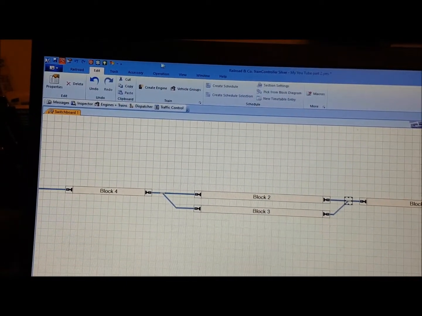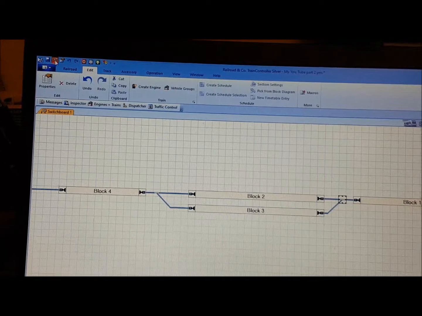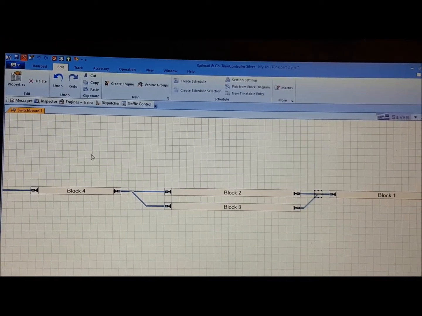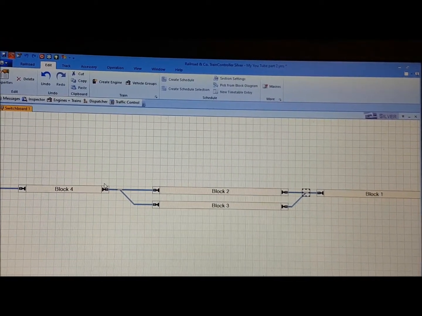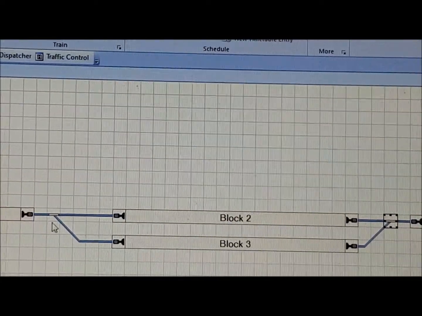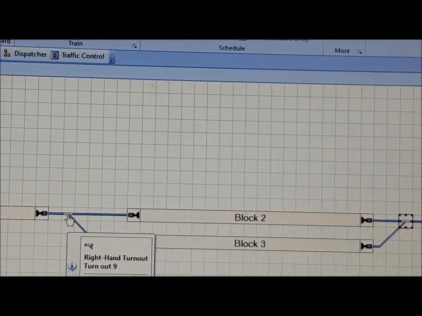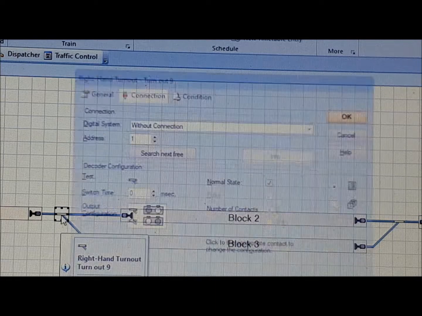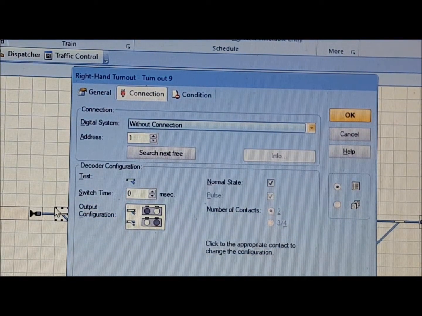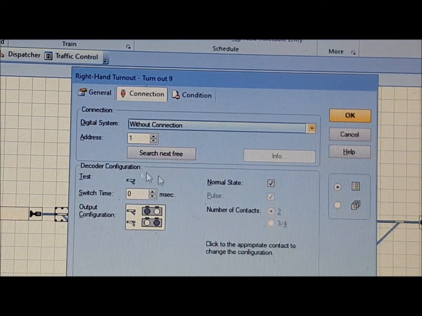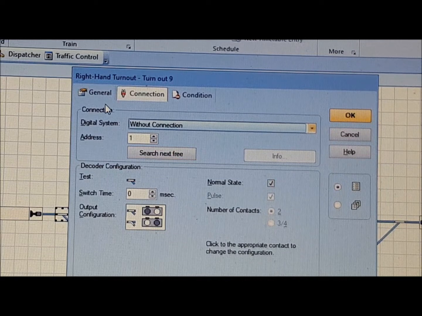So while we are in edit mode here, we're going to double click on the turnout, and your property window opens up like so. We've got the digital system.